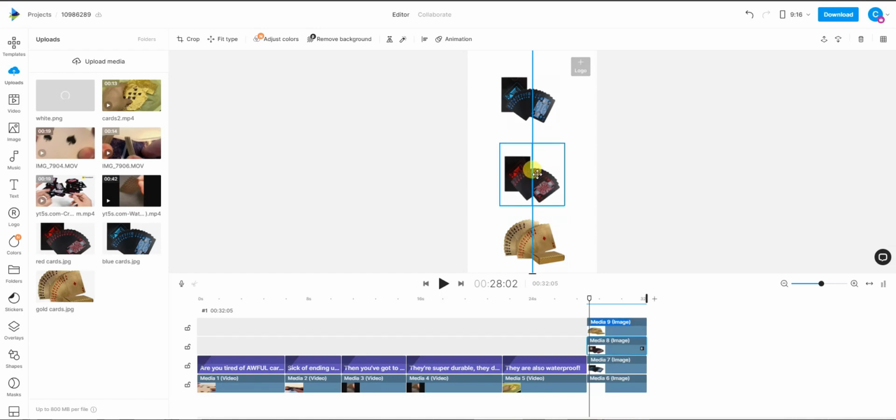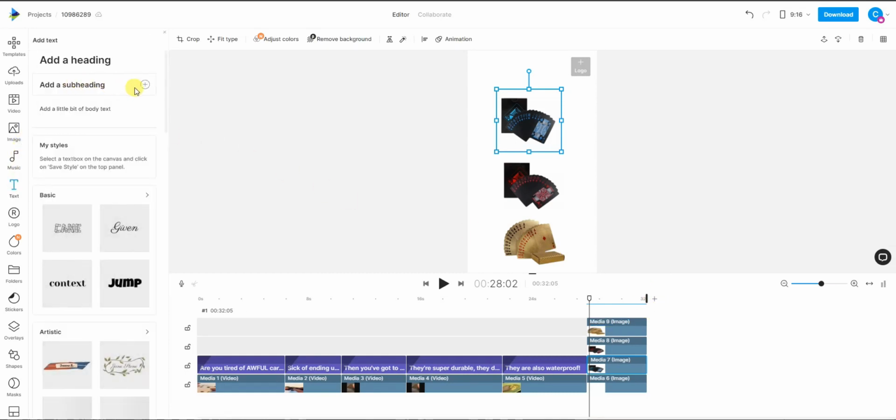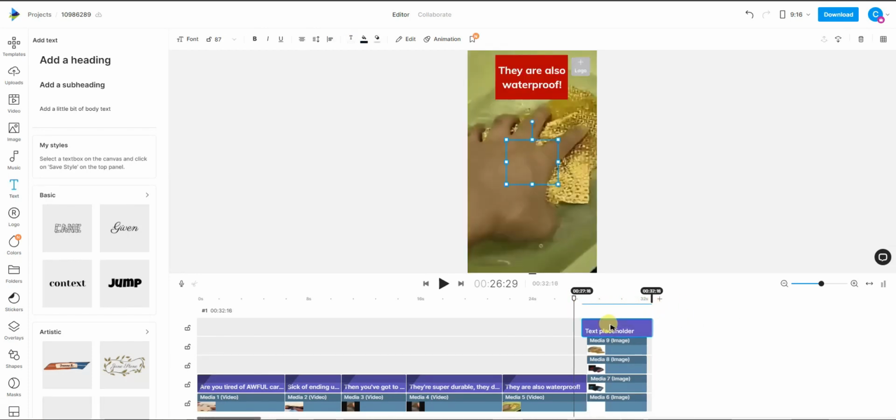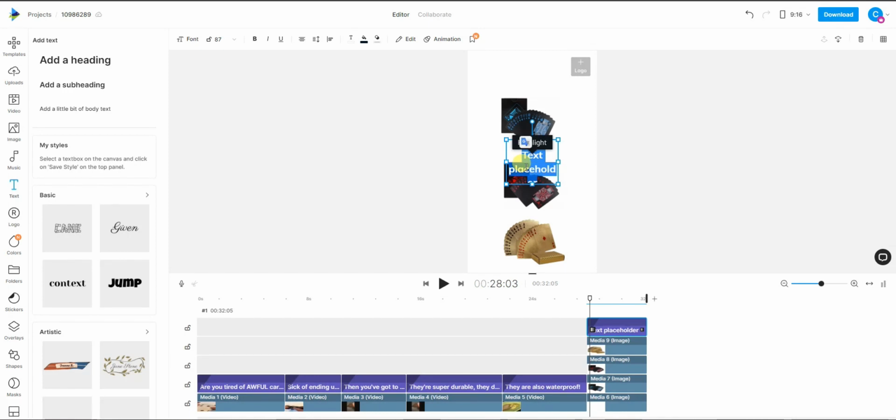So I'm going to drag these down like this, and then add in another heading to go on top of this. We're going to even it out, and then put in the text here: decks come in 3 different colors.